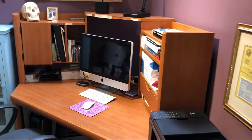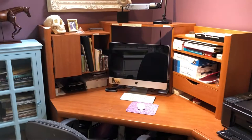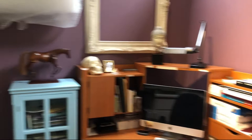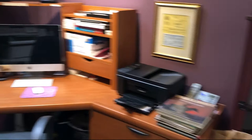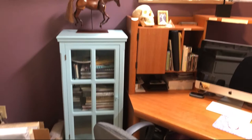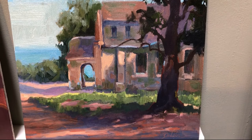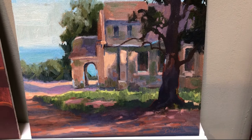I found that when I got the studio, it bothered me to be painting and looking at the computer because I felt like I should be doing things on the computer. And when I was working at the computer doing emails and things, I felt like I should be painting. So I added this wall — actually two walls — to give me some separation here, and it's worked out really well. I have a little file cabinet here and another little cabinet where I have things stored. This is a little painting I painted in France — it's a painting of an old chapel dedicated to Mary Magdalene, and it dates back to about the 14th century. I really enjoyed painting it, so this will probably go in the show.